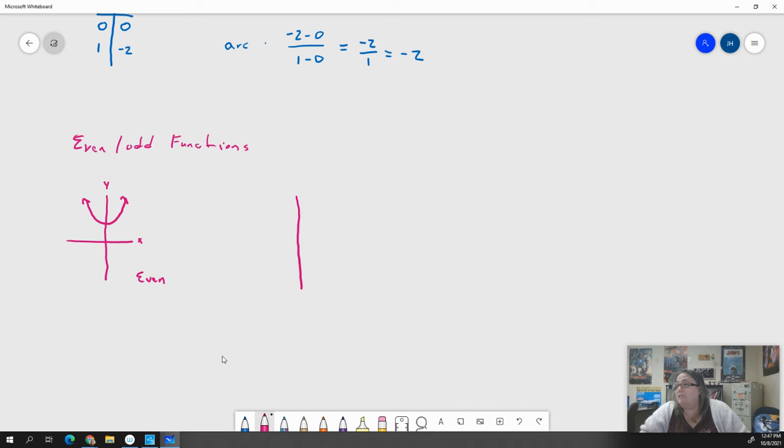An odd function, and not all functions are symmetric, but an odd function would be symmetric about the origin, right? Which means that it's going to flip over the y and then over the x, or over the x and then over the y. But you notice that if I flipped, you can't see what I'm doing with my hand. I'm on the screen with my hand. But if I flipped this piece over here and then I flipped it again over here, it flips over both.